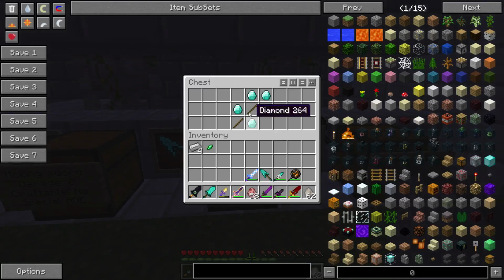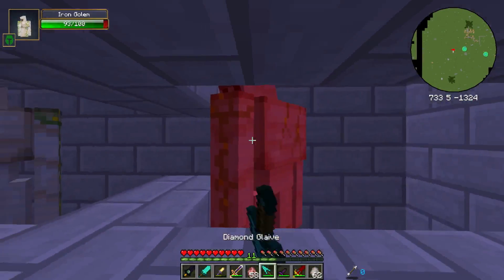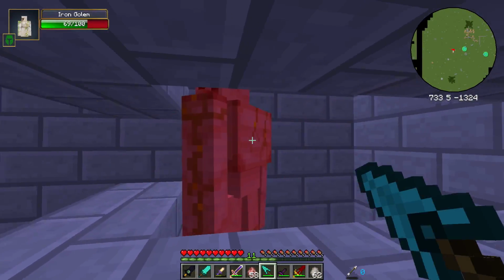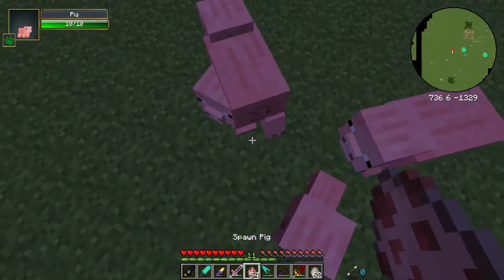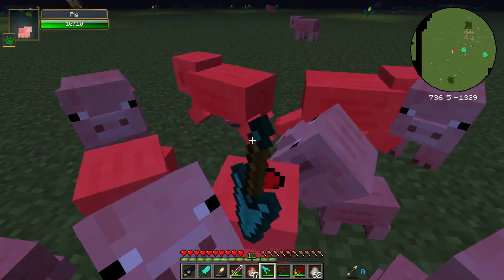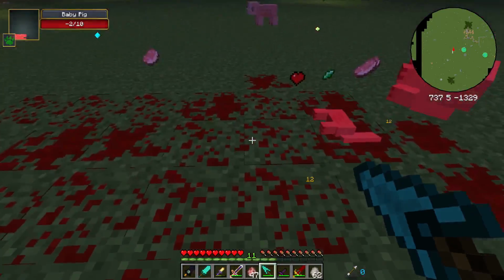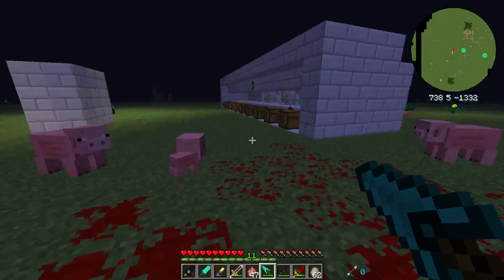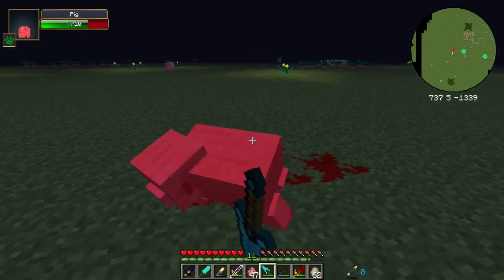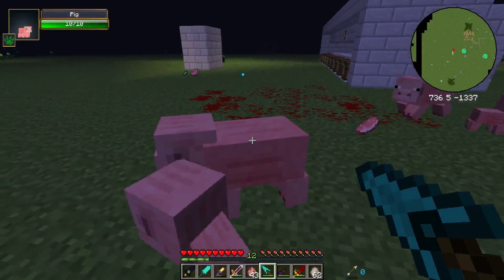But moving on to the diamond glaive, here's the recipe as you can see. It does 6 damage to a normal mob, and its special ability, if you hold the right click down, will do double damage in an AoE. So again, if we get a load of pigs around, sorry about this, hold it down, 12 damage to all of them in a small AoE. And there's some nice blood on the ground. Normally it doesn't do AoE, I don't think, but if you hold the right click down, it will. Let's see. Yeah, it doesn't normally do AoE, but the special attack does.